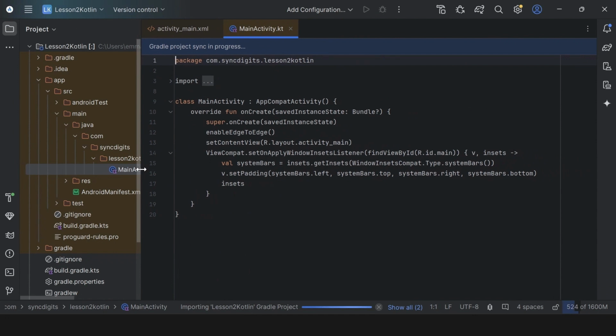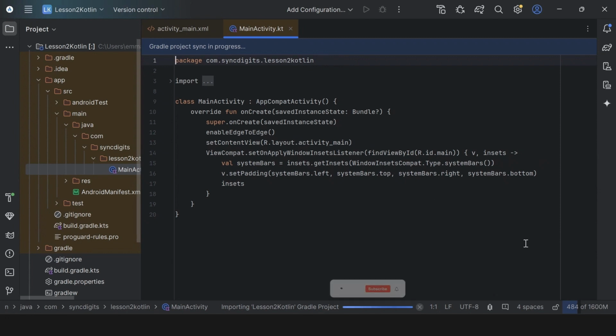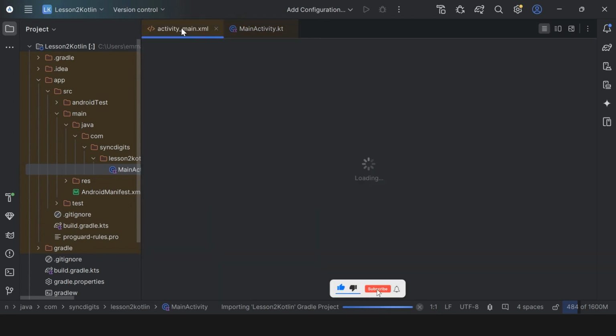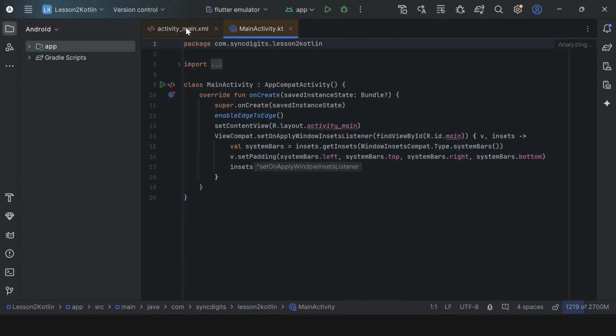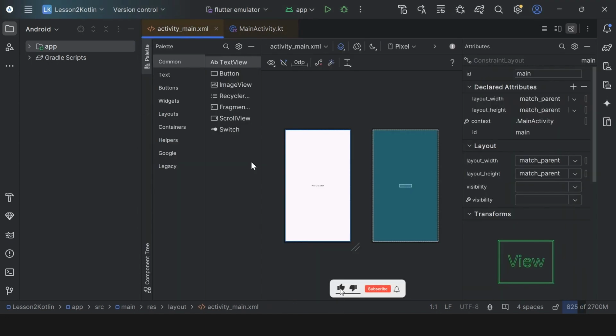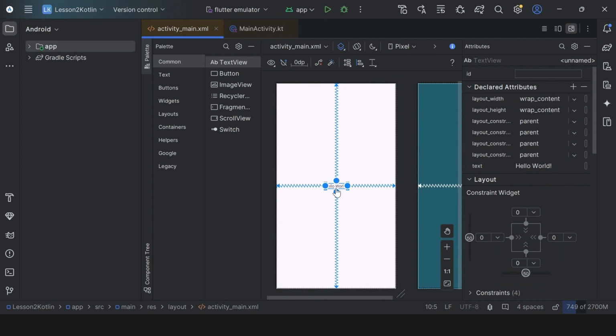Now what we need to do is design the interface. By default you have this hello world here. Then this interface has a backcode, that is a .kt file, which is the logic behind this one. We'll change the hello world to home screen, just like we did before in the previous one.